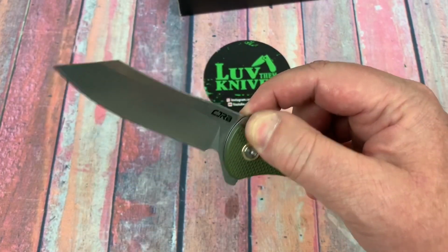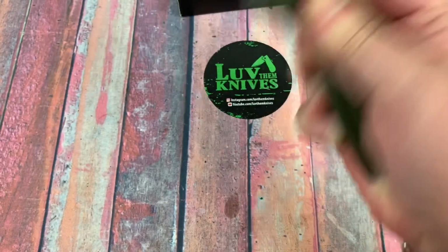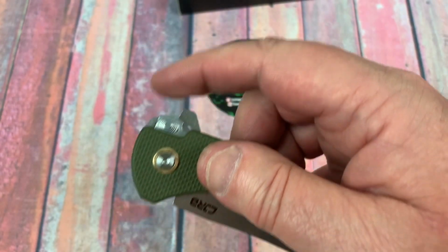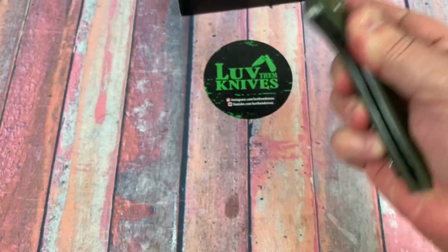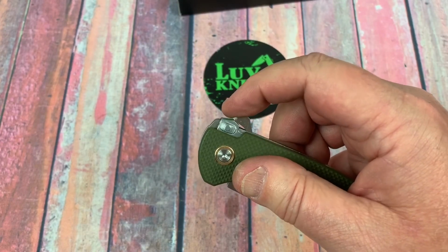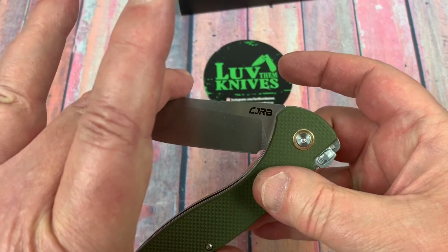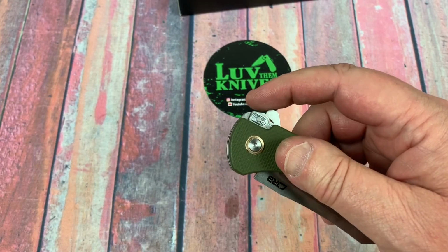But recoil. And so you can do it like that. You can do it like this, and you can pull your finger back and release it. But when this flips up, okay, here comes the flipper tab, then it hits you in the finger. So you're gonna get a big hello when that comes up. So you got to time that to kind of let go while you're swinging it, so you don't hit it and keep it from settling down. Now, this is what it does. It comes to a stop here, and then you can just close it almost like it's an assisted opening. All right, so that's interesting.